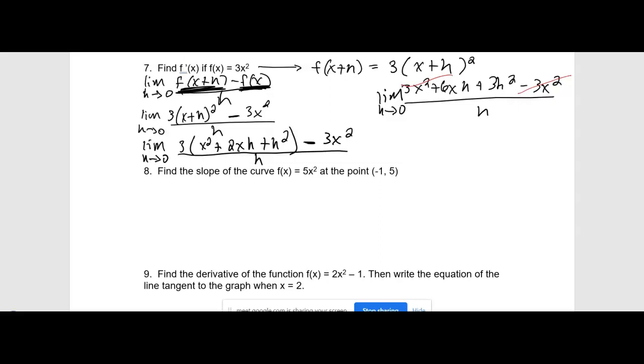We would also hopefully notice the two remaining terms. So the 6xh and the 3h squared have a common factor of h. So we're going to pull that out. There's also a common factor of 3, it just doesn't necessarily get us to what we need to do. You'll get the same exact answer. We're just going to pull out the h, however. So pull out the h, and then you're left with a 6x plus a 3h. And then if you remember from yesterday, remember how those then cancel, which is nice.